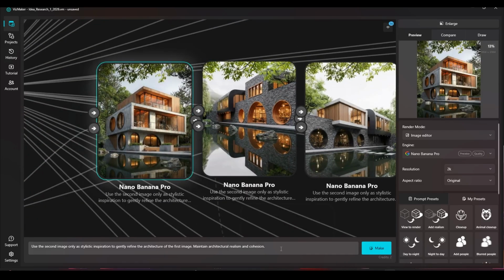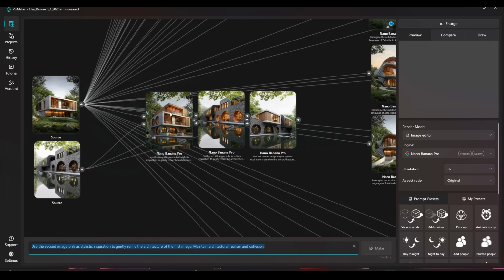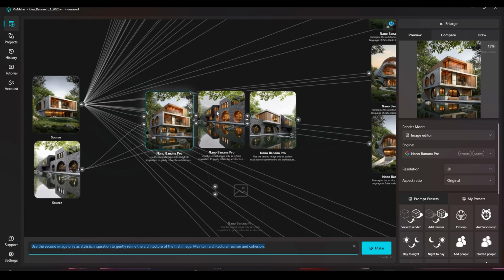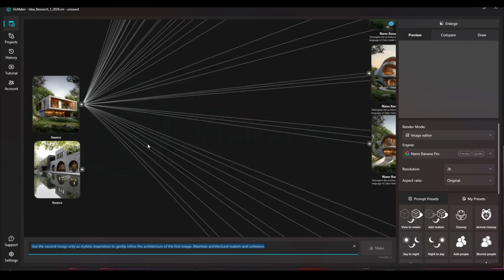I'll use a simple prompt. So just select this prompt, Control C. I'll remove all those results. I'll be fair with you, we'll generate it again and I'll see how it will work.